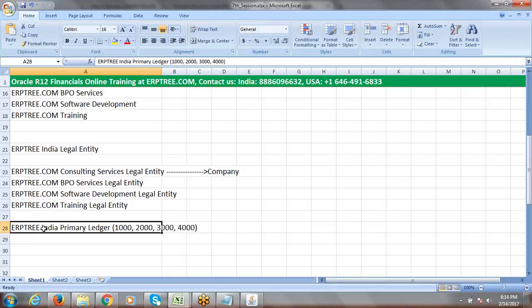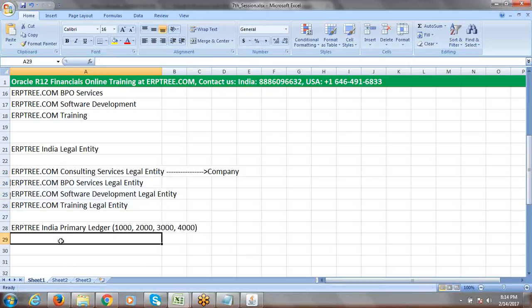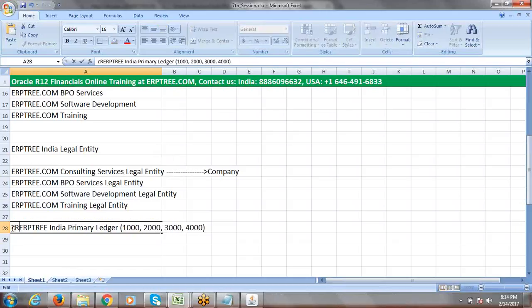Okay, we have the primary ledger, and within the primary ledger we have 4 companies. To run the 4 companies, say you have these 4 registrations. So you have to create 4 legal entities. Now just take one legal entity. What we'll do is, first, create the primary ledger; here we're taking the one we created already.